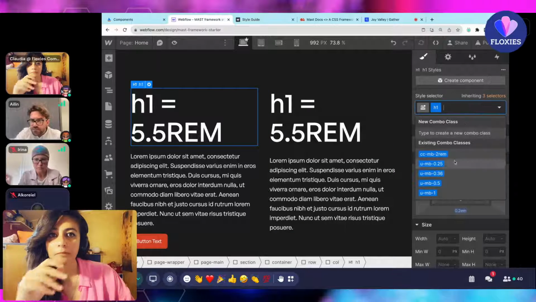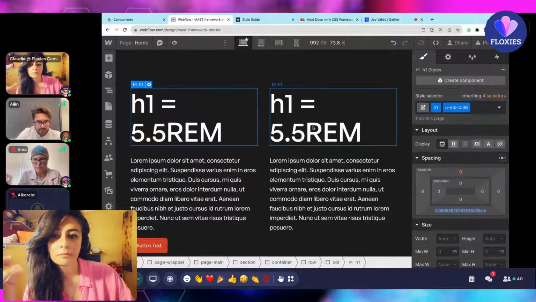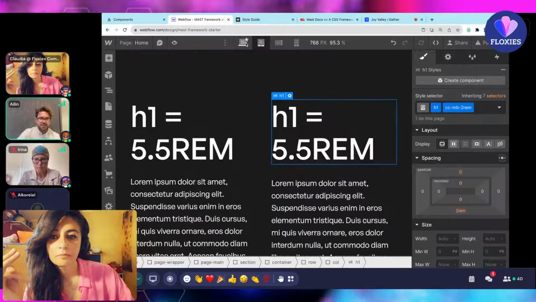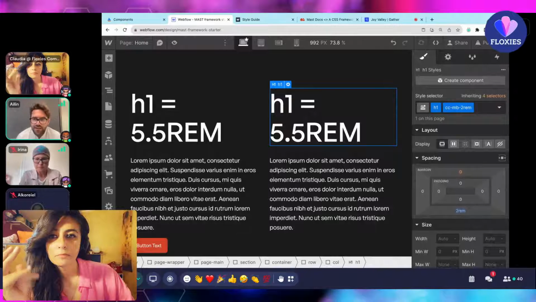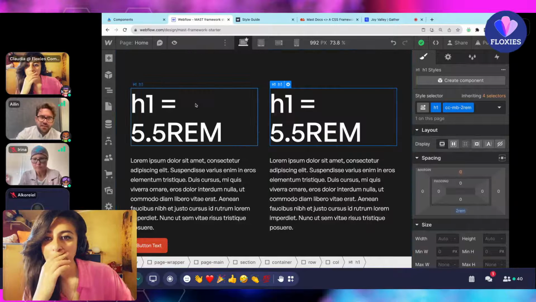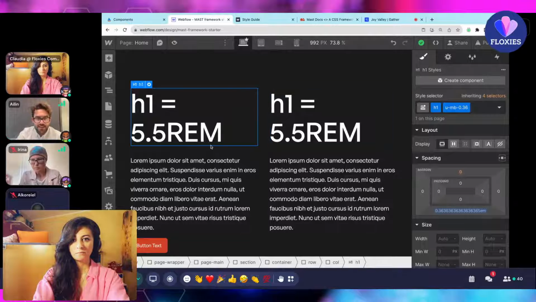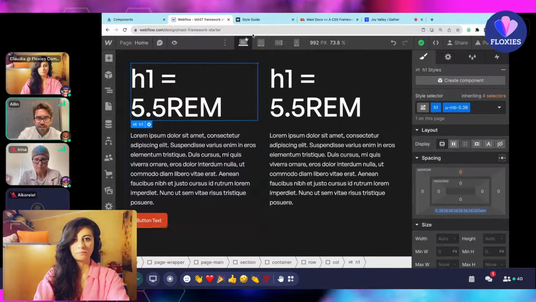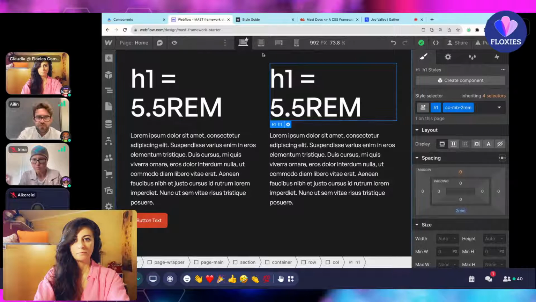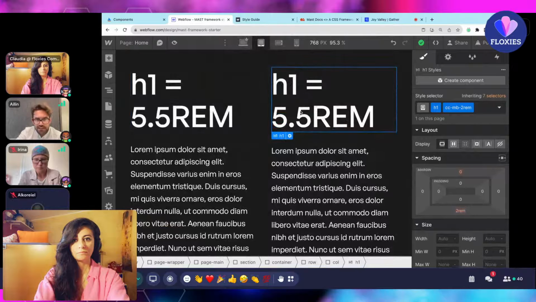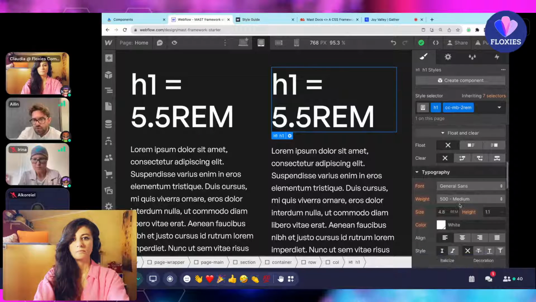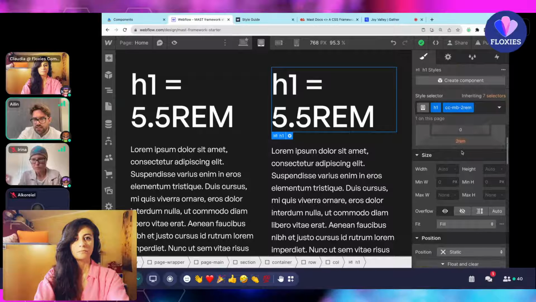That's what we'll do. So, right, this is the advantage of having EMs versus REMs. The font size of your design is going to change as we cascade down through the different breakpoints. Now, with each of these, the font size is going to change. What the REMs does is it keeps the exact same padding. This padding doesn't change.